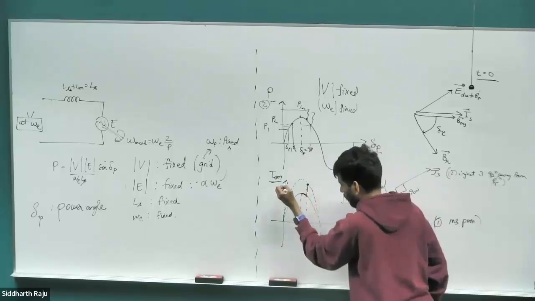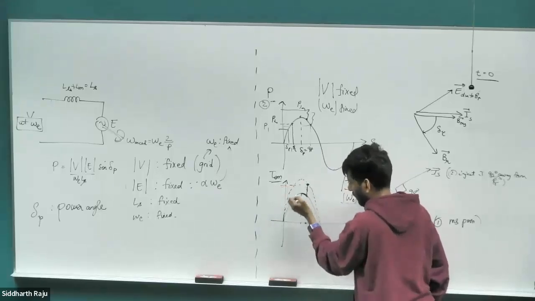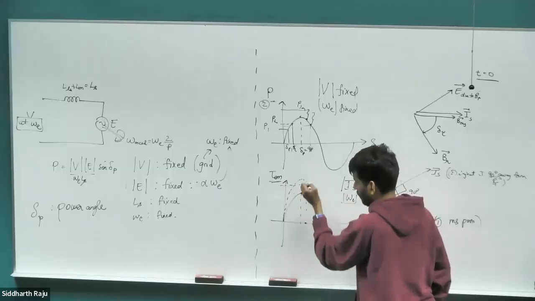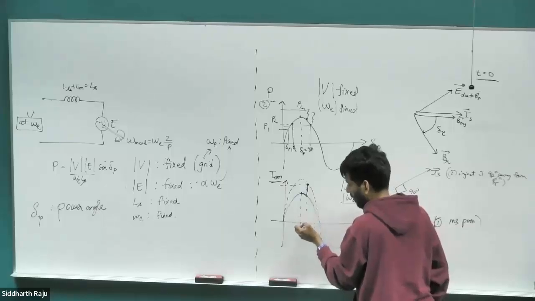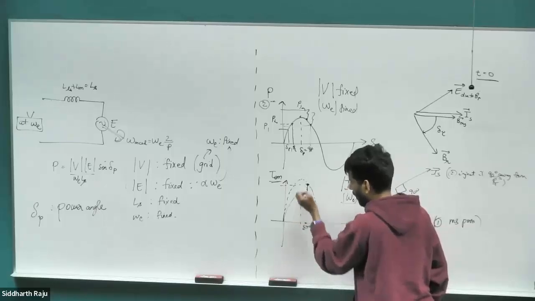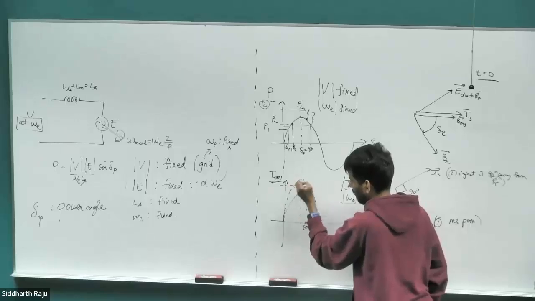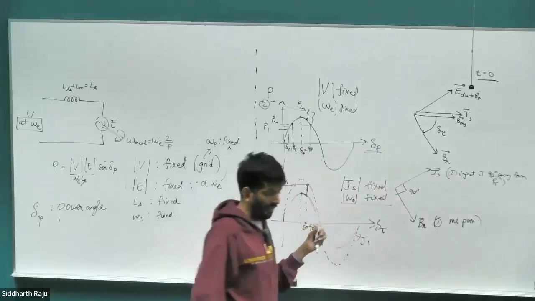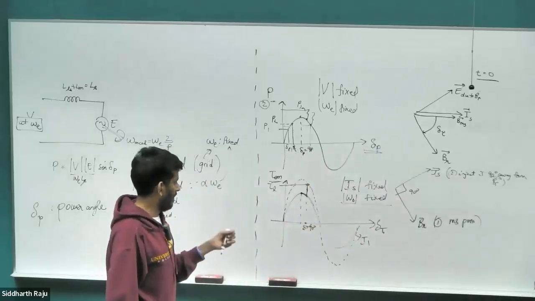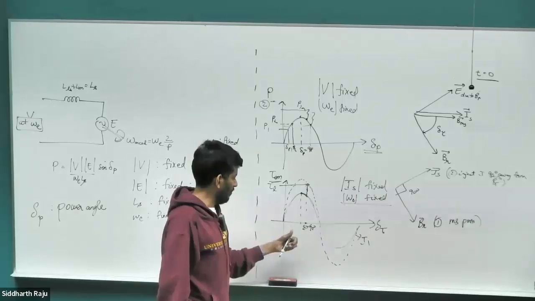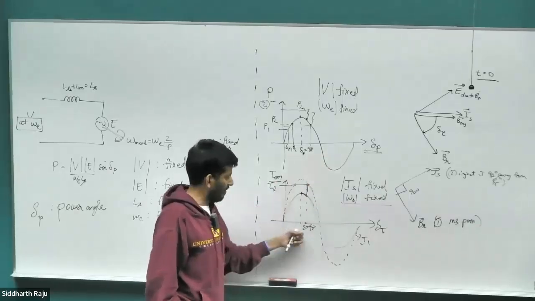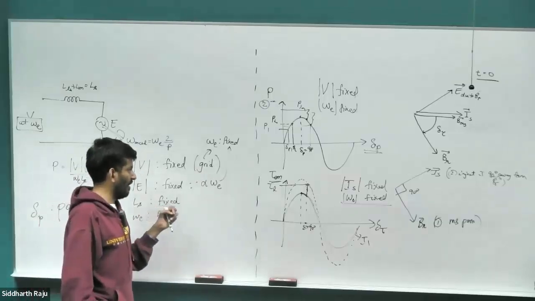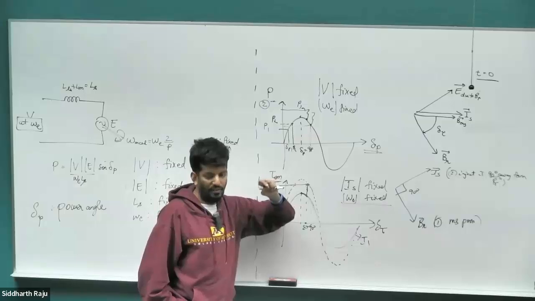So let's say your torque demand was here. For this particular torque curve, for this particular current, you can't produce more torque than this point. But if the current is allowed to change, it can go to a new load angle which is greater than 90 degrees and go to a point where the current is increased, which can produce the torque that is being demanded by the load. So in the simulation that I posted on Canvas, you can clearly see that as you keep increasing the load torque, the angle between BR and BS phase vector can in fact go past 90 degrees. But what can't go past 90 degrees is the angle between the EMF and the voltage phase vector.